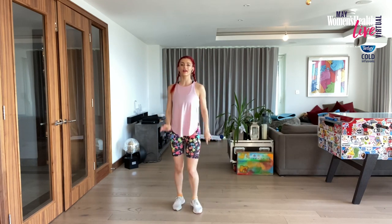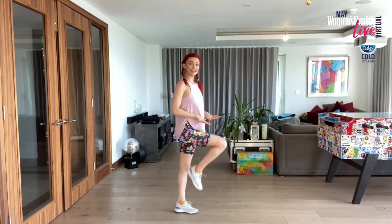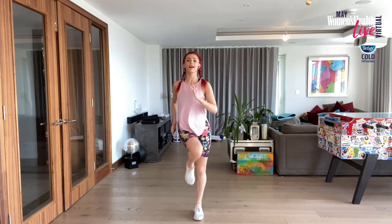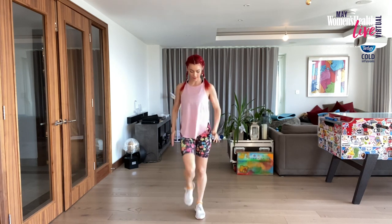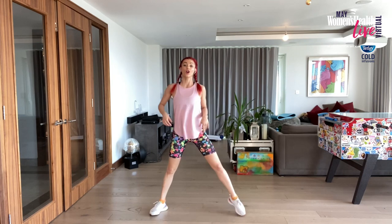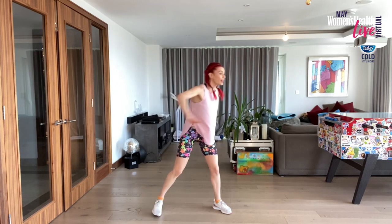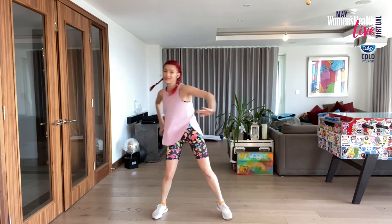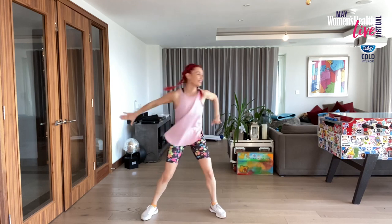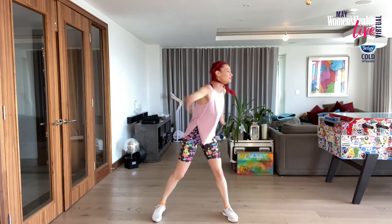All right, now start to walk it out, lifting those legs as high as you can, because in our Jive, we need to be able to lift these legs up for our kicks. So really bringing those feet up here. Walking it out, bring those feet up. And slowly move your feet to the side. We're gonna do some side taps. Twisting the body so you get a nice little stretch in your torso there. Side to side. Very good. A few more here.